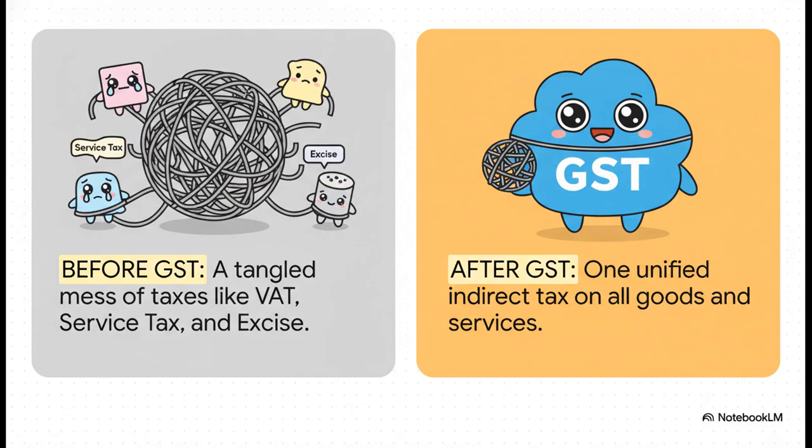Well, before July 1st, 2017, the tax system was honestly a tangled mess. You had all these different state and central taxes, think VAT, service tax, excise duty. It was complicated. And then the GST Act comes in and just sweeps all of that away, creating one single unified system for the entire country.